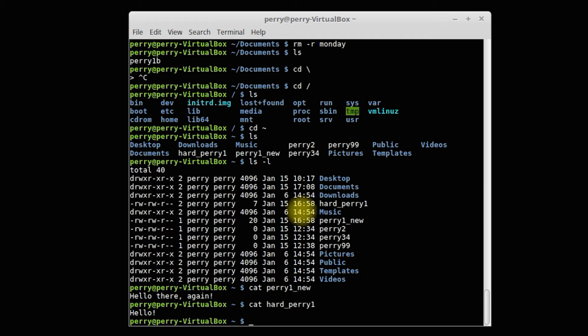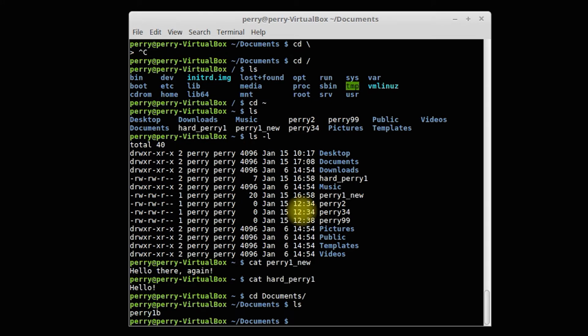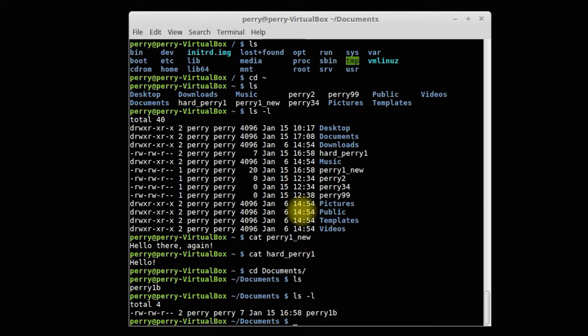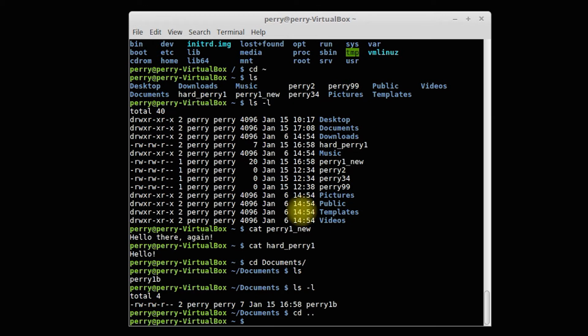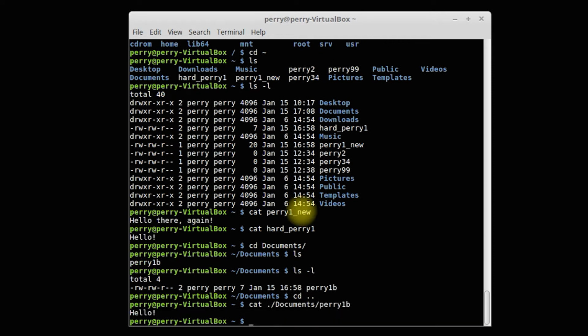We can also look at things that are in directories. Remember that in our documents directory we had some things, right? What do we have there? Perry1b. Let's see, is there any content there? Yeah, it's got a little bit. So obviously we could catenate that from here, but let me just go back to where I was so that we get used to qualifying things with a full path. So we could type cat, and what was that called? Perry1b, right? And then you get the content from Perry1b, which is in that other directory. So that is the cat command.